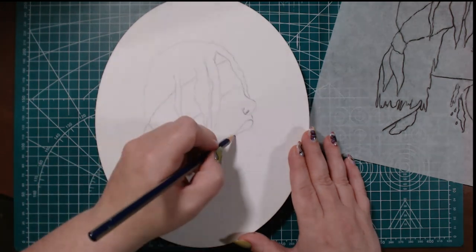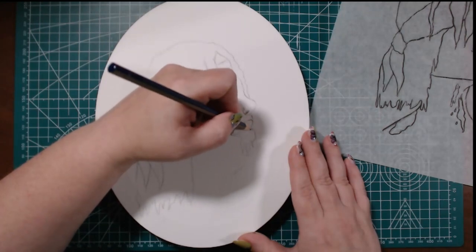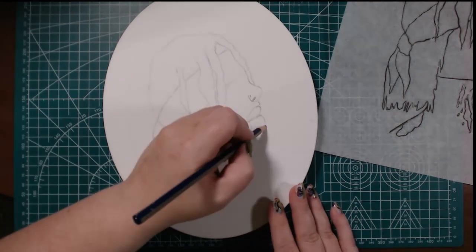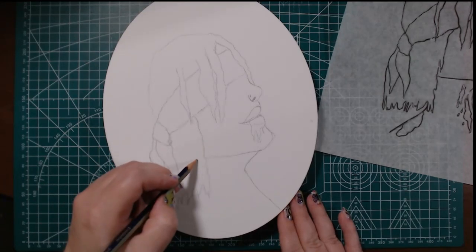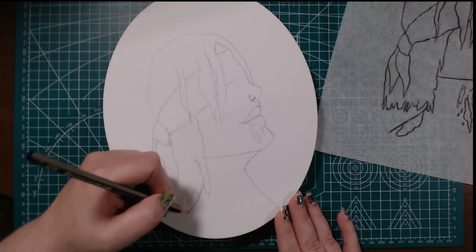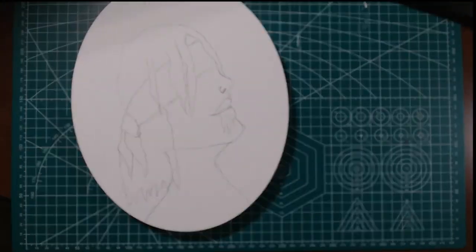I'm really excited to be able to create this piece. It definitely puts me a bit outside my comfort zone in regards to the content, what the painting is or what the drawing is. So yeah, it's been fun. I hope you enjoyed it, because I really enjoy making all this.